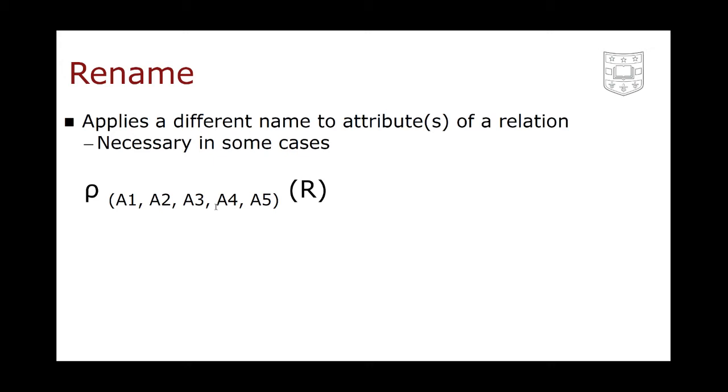Anyway, it allows us to temporarily rename the column of a relation, an attribute of a relation, to some different name. Does anybody know what this would be in SQL? We haven't actually talked about it yet. Anybody with SQL background know how to do that? Yeah, the AS keyword. So if I was doing this in SQL, where'd my chalk go? I had a good piece of chalk and now it's gone. There's a lot of bad pieces of chalk.